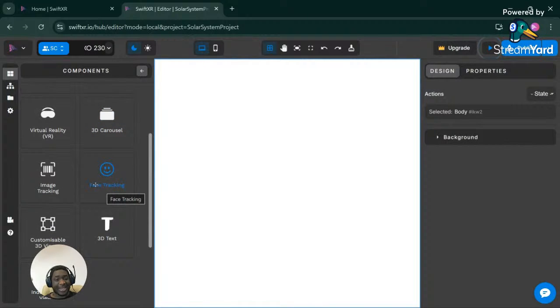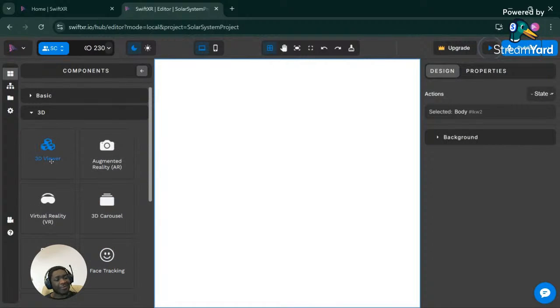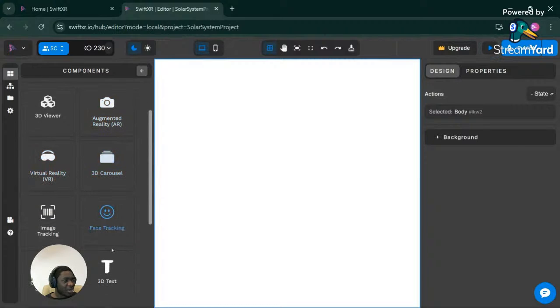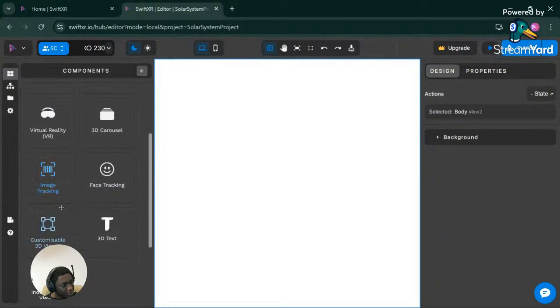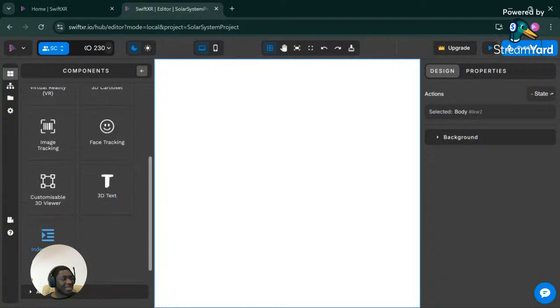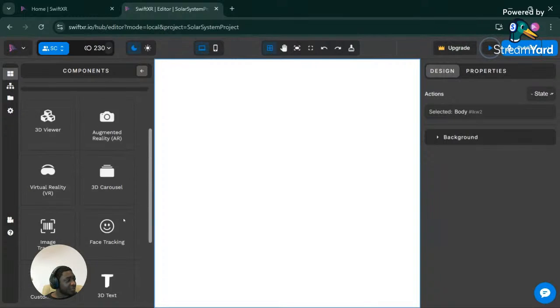This is where things start to get interesting. So we have a 3D viewer, which allows you to view your 3D models on the web, right? Then we have the AR, VR, 3D carousel, image tracking, face tracking, the customizable model viewer, 3D text, and indexable 3D viewer as well, which is specifically tailored for developers.